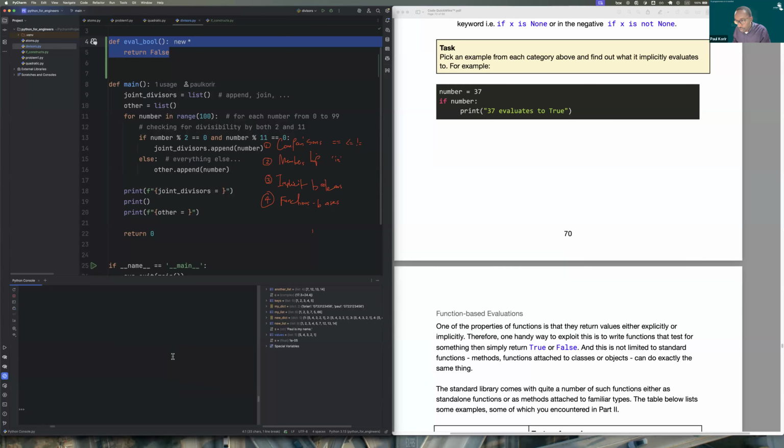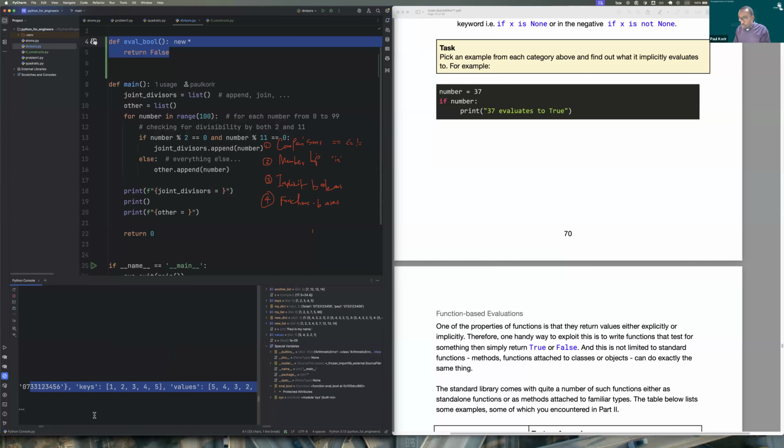It should be right here at the end. There we go, eval bool. So locals is a way for you to see all the local definitions. And you can even see it here on the right, eval bool, which is a function.